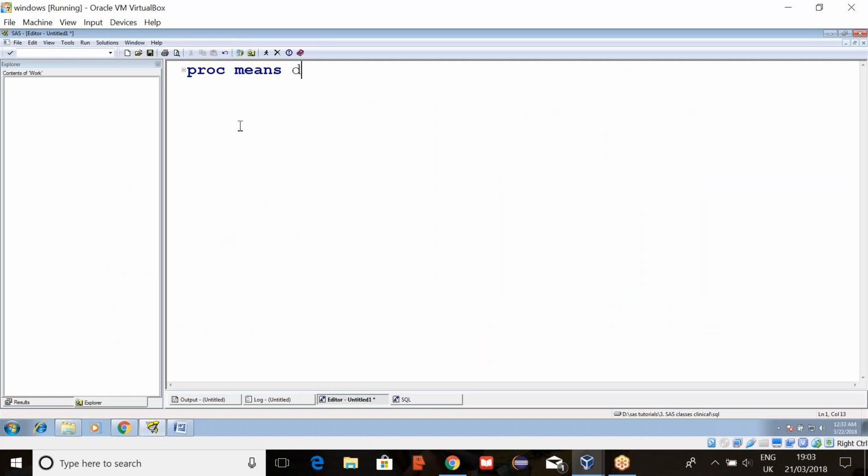So proc means data equals to... class, and your classification variable is sex, and then analysis variable, let's take height. Output out equals to... sorry, for the var statement we have to take height and weight.